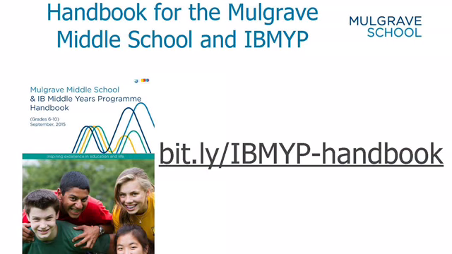So the Mulgrave Middle School Handbook goes over everything per subject area, the approaches to learning skills. It is the manual of all manuals that we could possibly have out there, and that's on the website. That is also a short link there if you want to take a picture of it. But it is on the website under middle school. And this has every kind of answer that you may need. Obviously, as I said, please feel free to email me if you have a question and you can't find the answer. But this is a great resource if you are looking for something like, what is criterion A in English? It would be here in this handbook.